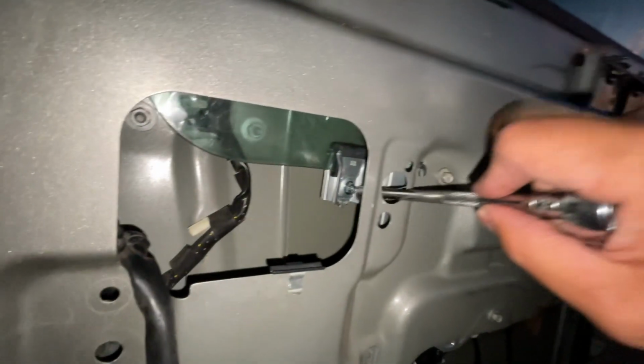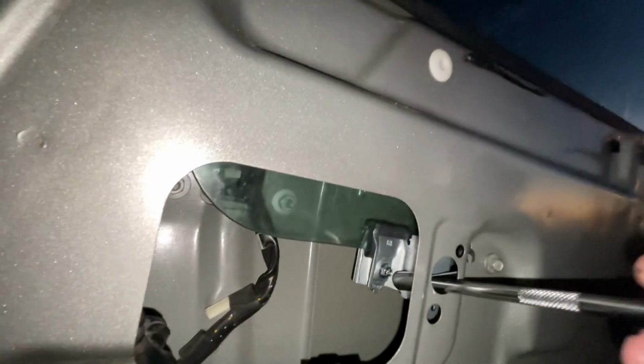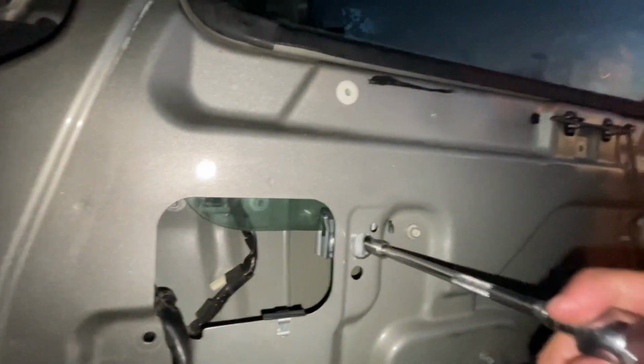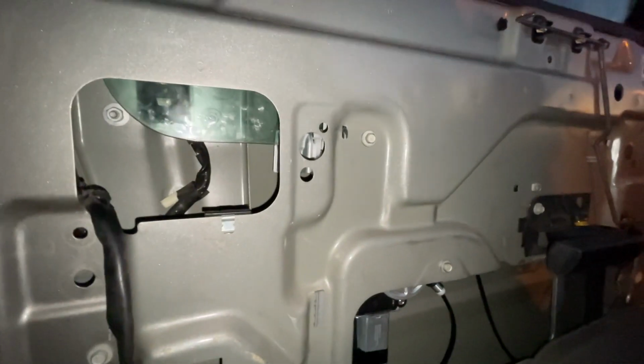Wait, there's a hole right here, that's the one you're supposed to use to tie everything up. So once you get your glass in the right spot, you can use this hole right there to tie everything up. Obviously, the glass needs to be all the way up in order for these to be usable, because otherwise, you know, the thing is going to be all the way out here.